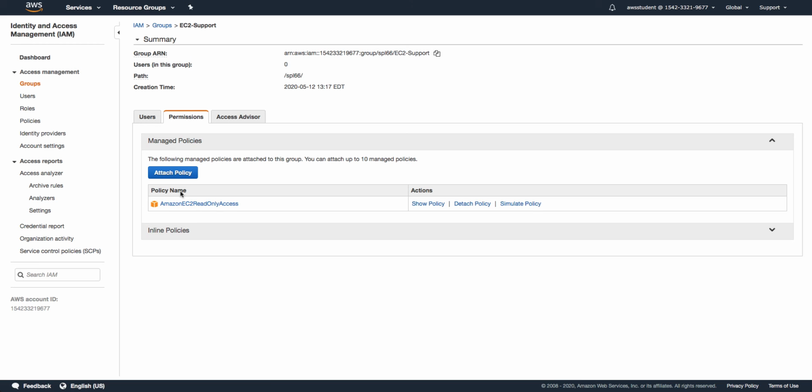And look, we have a policy name, Amazon EC2 read-only access. This is a pre-built policy built by AWS, or it could also be built by the administrators of the AWS account that is being used, and it can be attached to IAM users and groups. When the policy is updated, the changes to the policy are immediately applied. So that is great. We can have all the necessary changes for all the users that we need to change done pretty quickly by just updating this one policy. Again, streamlining the work makes it really efficient, makes for less room for error, and overall just a better experience for us and the users.